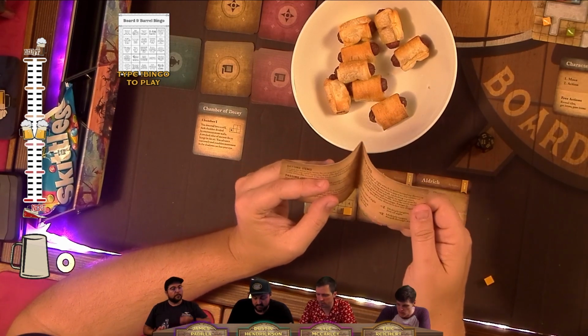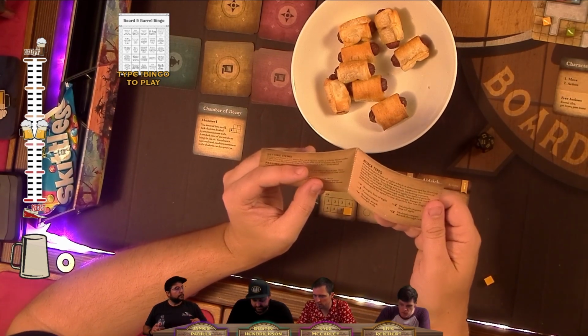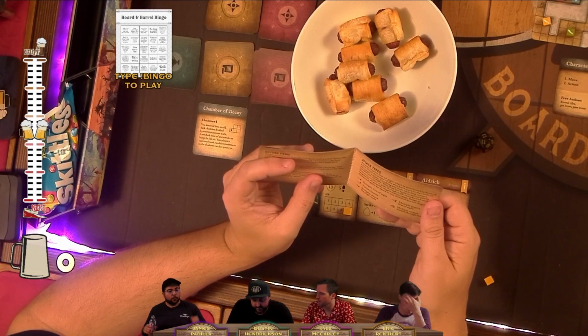So you go through walls or just obstacles? It says through walls. So you're bustling through, like, okay. Wow, Kool-Aid Man. Oh yeah.